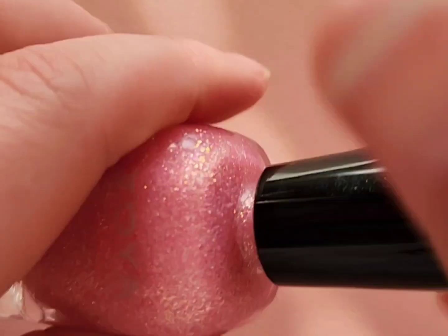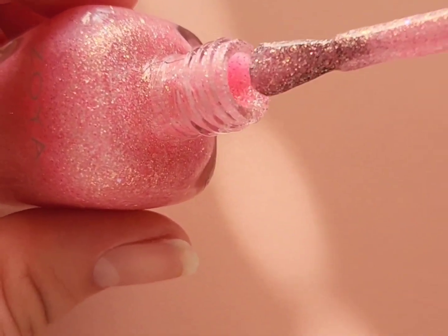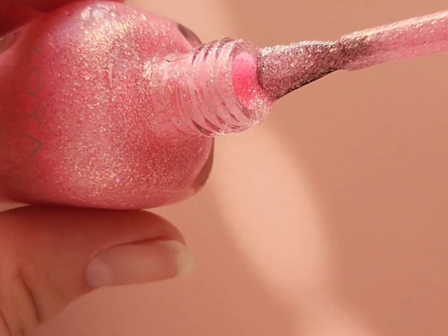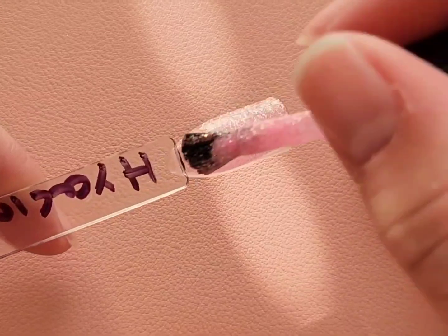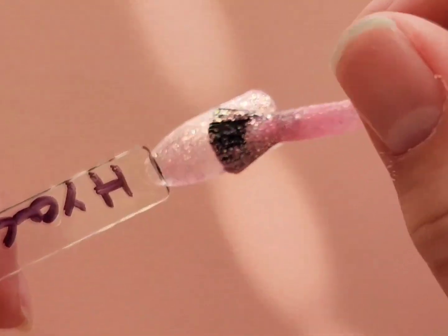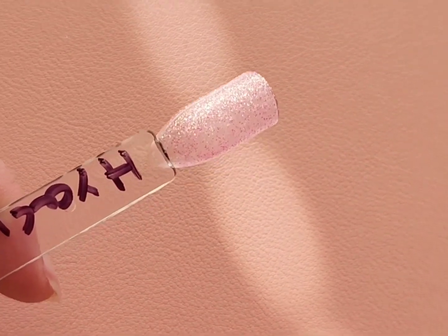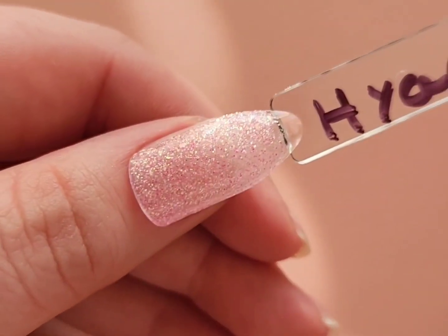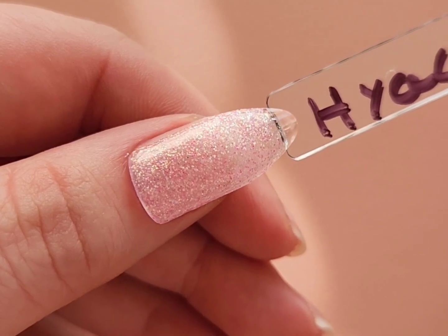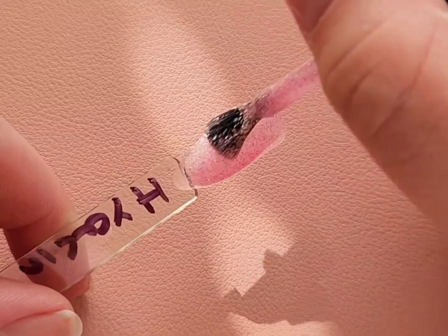First polish is Zoya Hyacinth, and this is an absolutely beautiful light pink polish with the micro glitter formula. The only downside to the glitters in this collection is the formulas of the glitters. They are incredibly thick, and unfortunately thicker glitter formulas like this can be very difficult to work with. But as long as you work in thin coats, as long as you let each coat dry completely, you should be good to go.